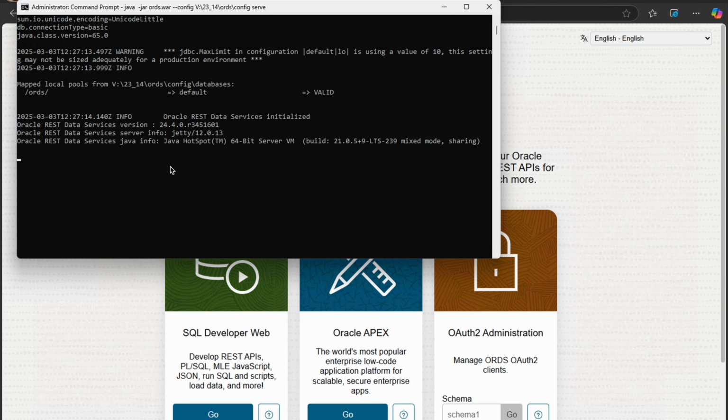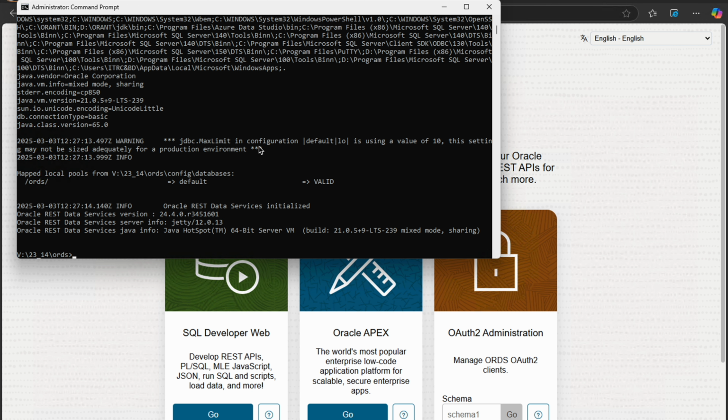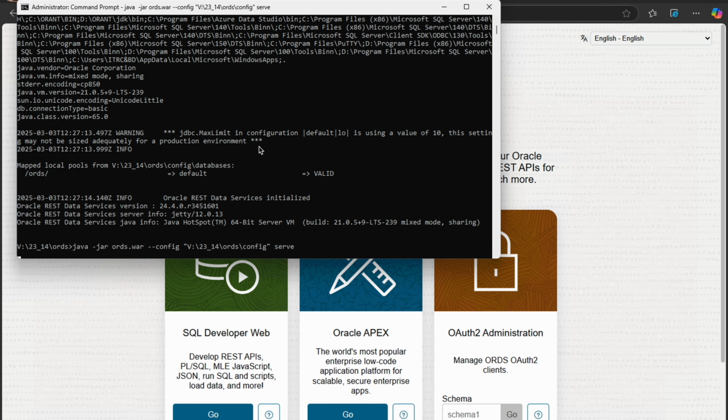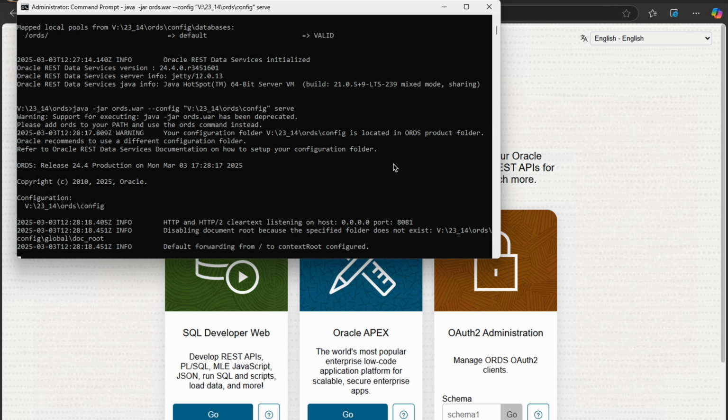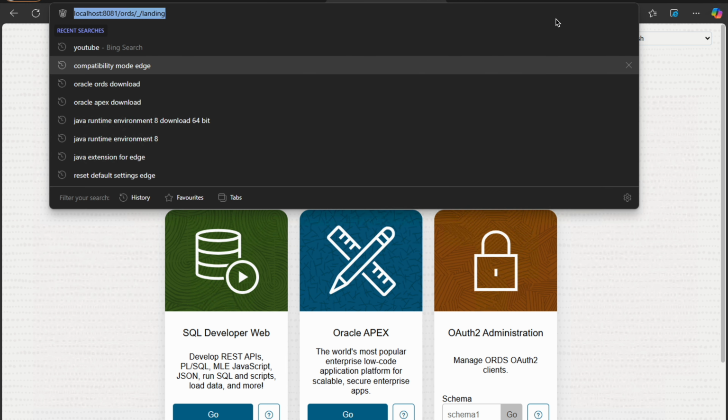So in your case, if you are not able to execute it properly, you can also use this command: java -jar ords.war, then the config keyword, then inverted commas, and within the inverted commas you paste your configuration directory path, the complete path, and then any of the keywords that we use to launch ORDS. It will also resolve your issue.